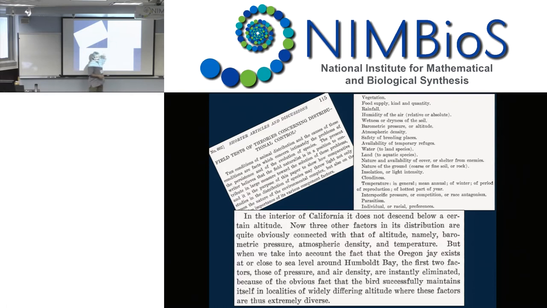He gives us this beautiful thing of what we call now Grinnellian niche dimensions. And maybe on purpose, I'd love to think that just like the Persian rug weavers, he puts in these two elements which screw the whole thing up. But he talks about interspecific pressure or competition and parasitism. And so he had this beautiful list of what we now call abiotic or non-interactive factors related to species distributions. And then at the very end, he throws in these two biotic or interactive elements. So it wasn't quite perfect.